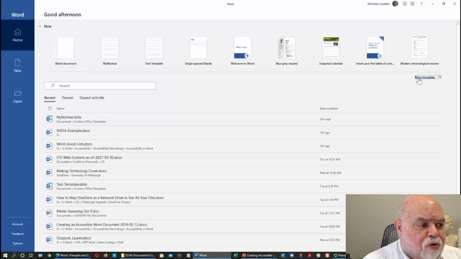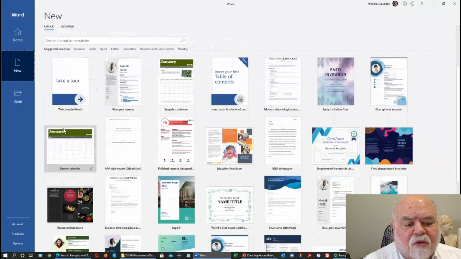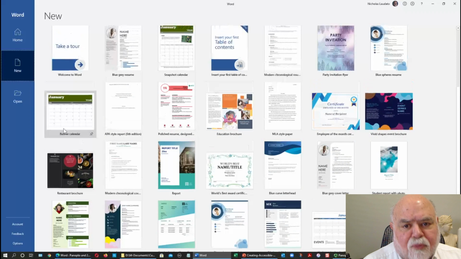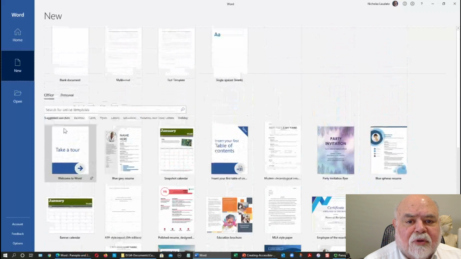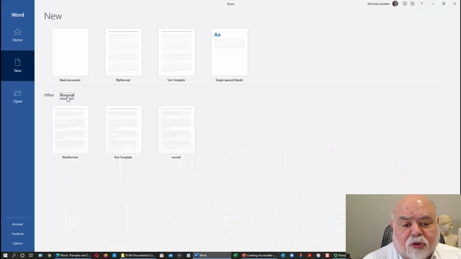You can point to more templates over on the right and see that you have a whole array of Office styles, pre-made document templates with predefined styles to fit certain circumstances, like a calendar. And you have your own personal area. By the way, this area on top is basically the ones I've used recently.